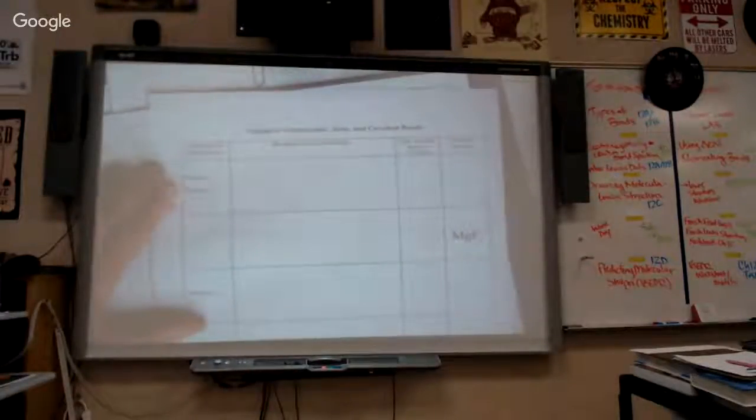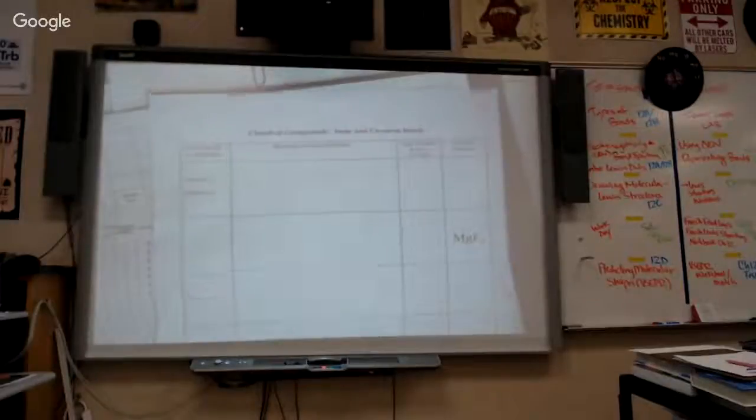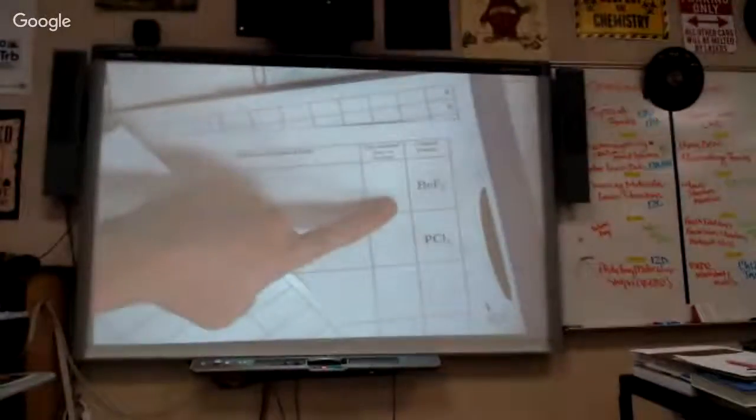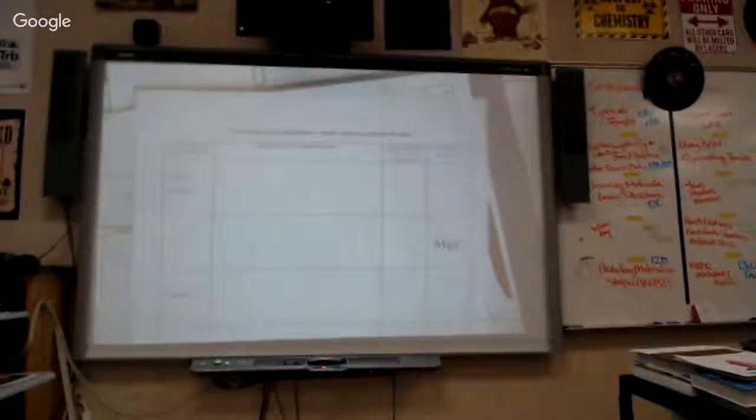Please start on this side, where it says sodium and chlorine. It's the second sheet. Do not start on this side, where it says BeF2. This is the second half of that. Please do not start here. Start on that part right there. I had some students in the last period start on the wrong section of it. God, this is hard, so you're starting in the middle. Start with the easier ones.